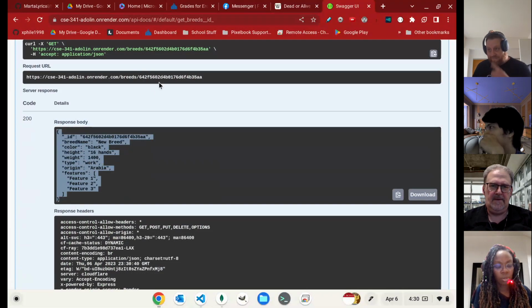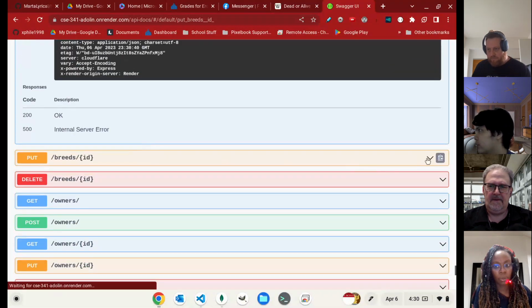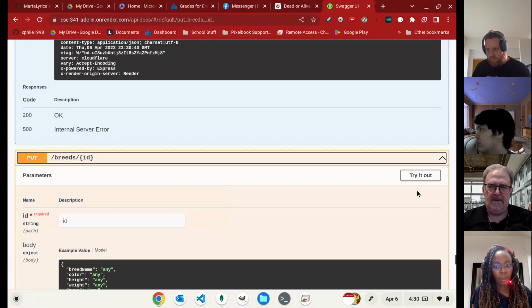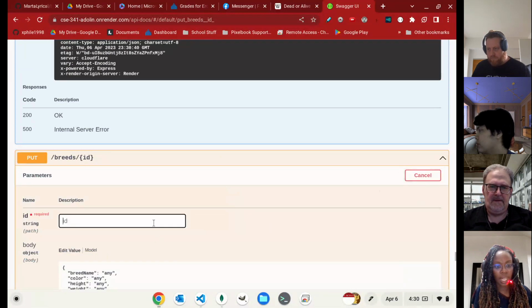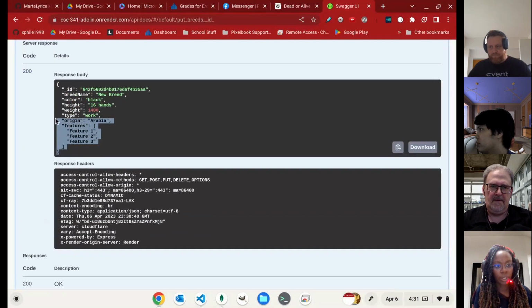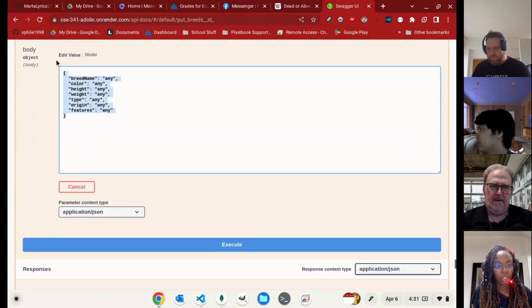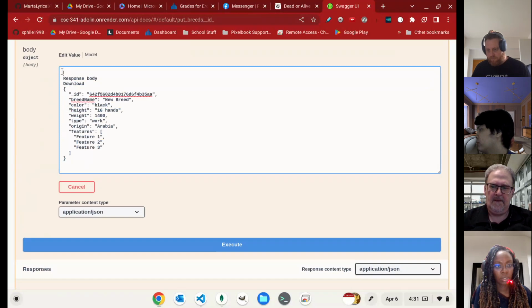We can also edit this information with PUT, where we need to add the ID of the breed that we want to edit, and then in the body we can make the changes that we wish to make.